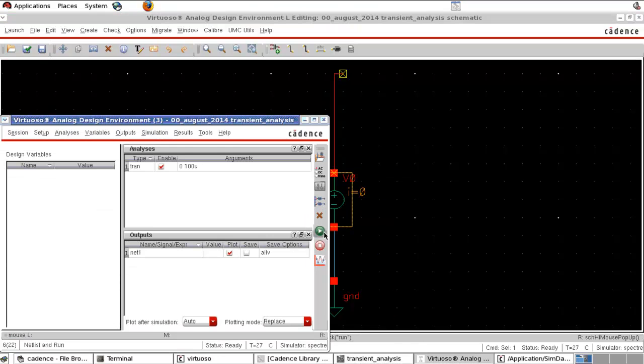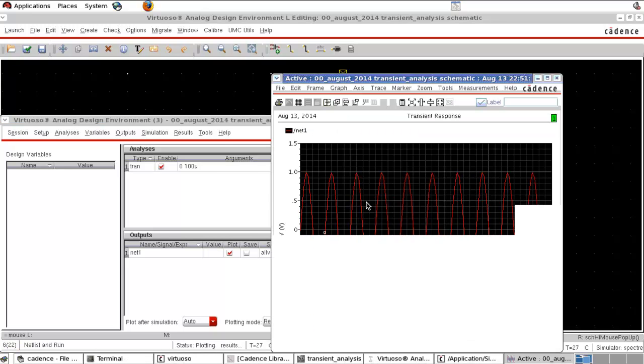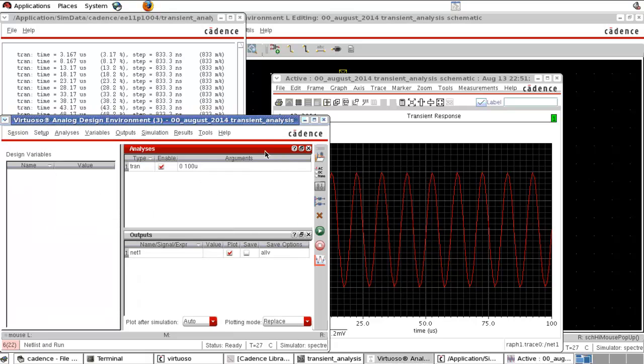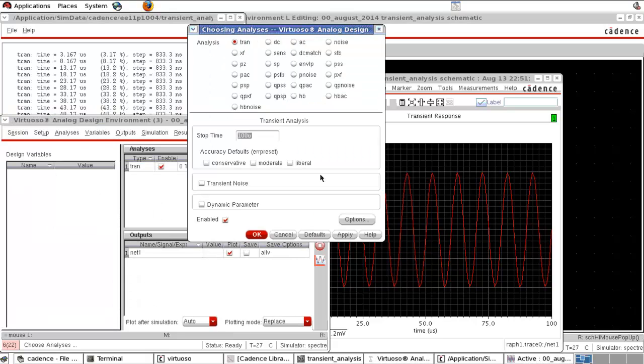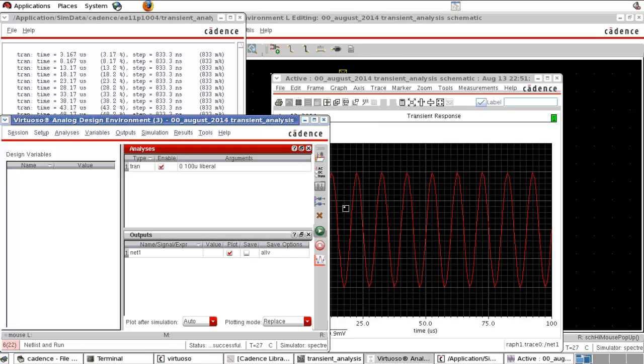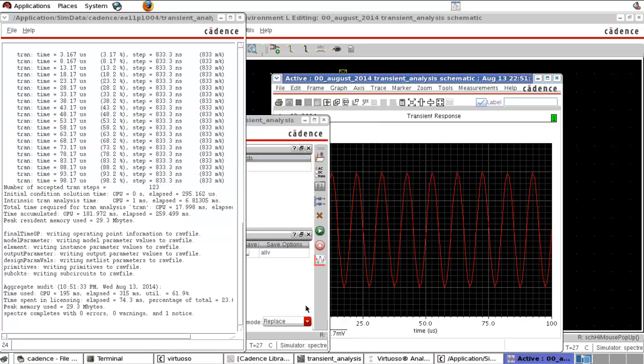I want to explain one property of the transient analysis. You can see in the transient we have accuracy defaults. It can be liberal, moderate, or conservative. Select liberal and run the simulation.